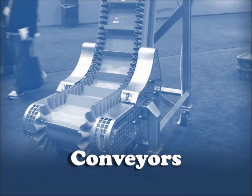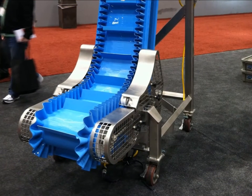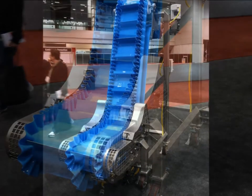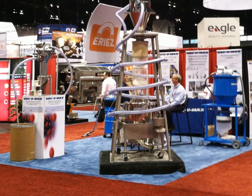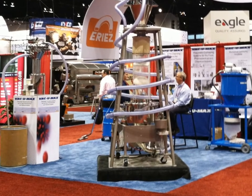One machine found in almost all food processing lines is the conveyor, whether it's part of another machine and moves the product through a process, or it's just for getting product from one machine to another. I see motor-driven conveyors at almost every industrial show I go to, but the ones for the food processing industry are quite unique because of the sanitary nature.